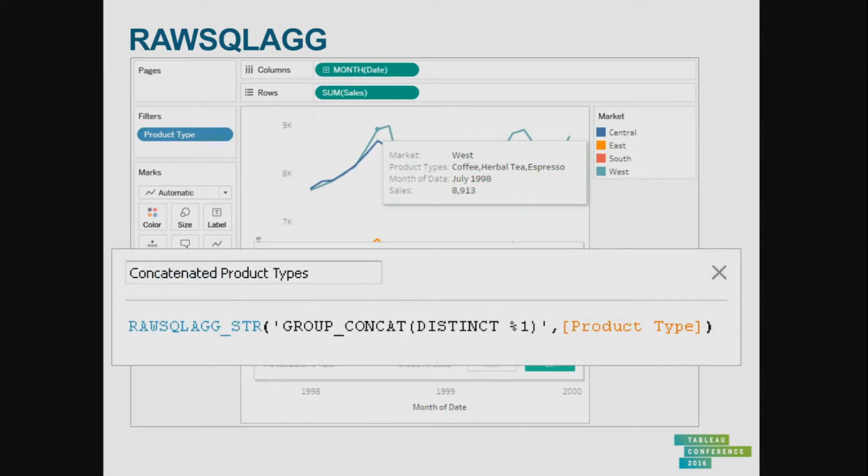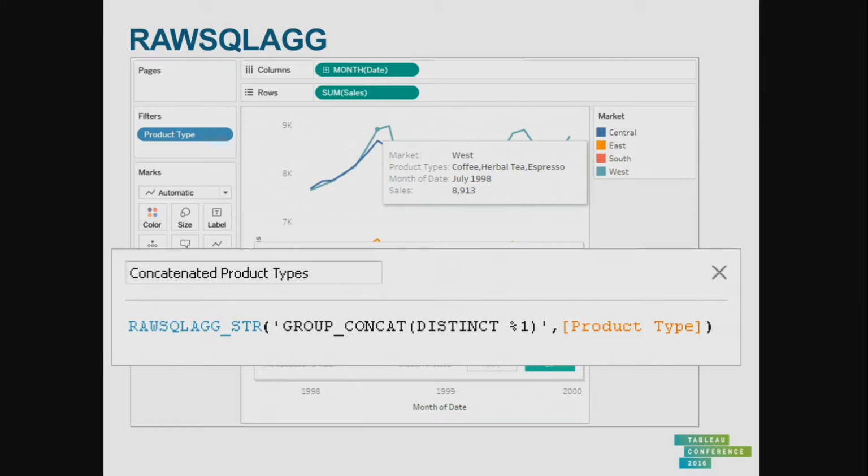I'll just zoom in quickly. This is MySQL. I try to use different databases for my different examples to kind of be impartial to our partners. But it has a group concat function. A lot of databases have something that does this. They might have slightly different names. And it just takes things that you're grouping by, which is your dimensionality in this case, the dimensions that you have in the viz, and instead it just concatenates them using commas.